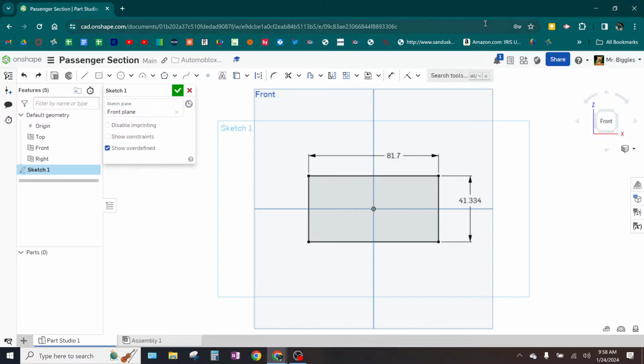So get a number. When we do these curves, we're going to do the fillet tool right here. Fillet, okay? Now, when you do fillet, if you are going to fillet several corners that are all going to be the same size, you've got to click them all at once. So I click on the fillet tool. I'm going to click on all 4 corners.